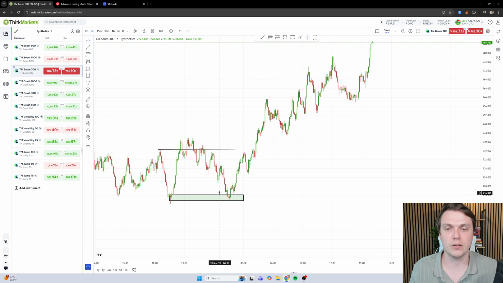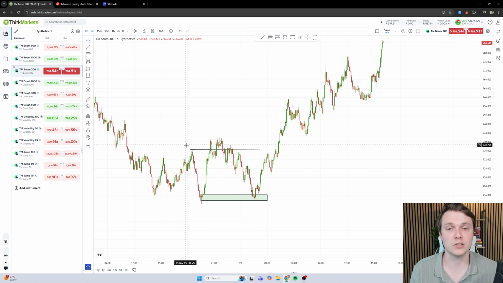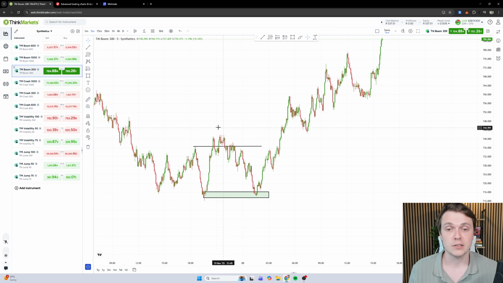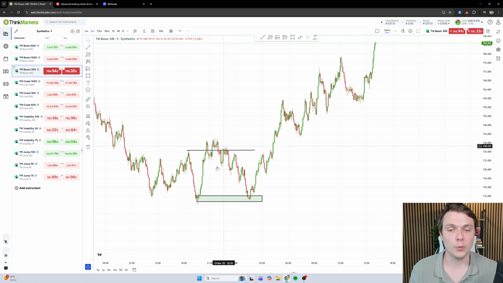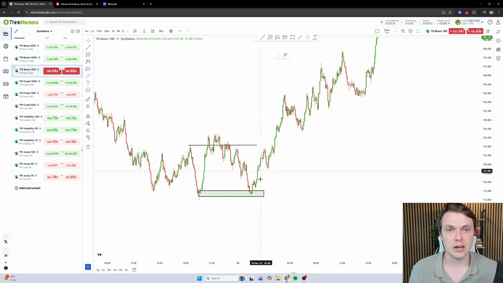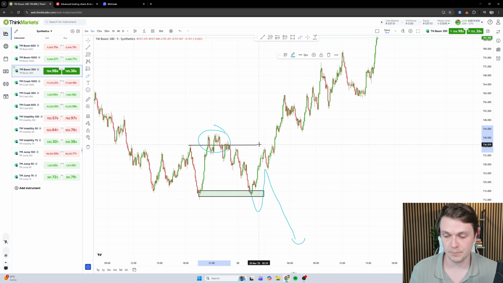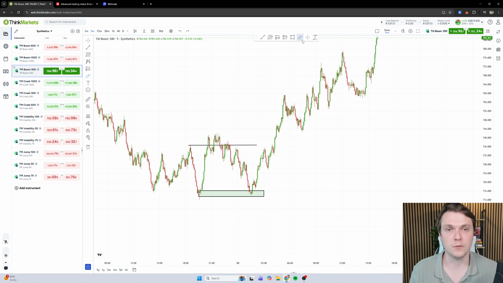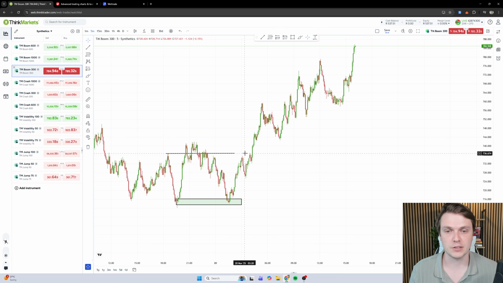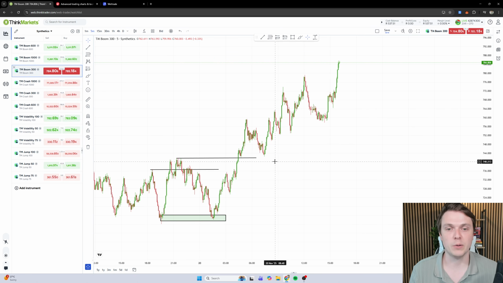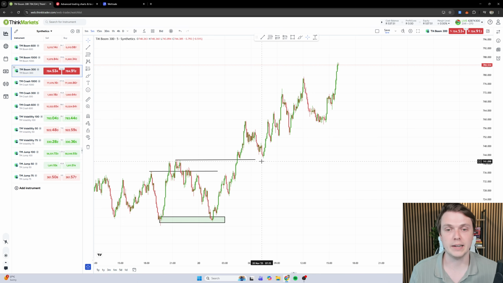You don't always have to trade this, because this could be a liquidity sweep. So technically you don't want to always trade this buy over here. You want to have a confirmation that it's actually going to go into a buy, because if this thing goes down any further like this, then it will just have a massive sell-off again, okay? And this could just be a liquidity sweep. So you want to make sure that you first wait for this thing to play out. Once it goes again and breaks the new high over here, that is when we know, okay, cool, we are now solidly bullish, so we are going to look for those buys.